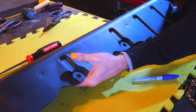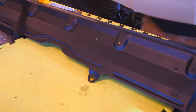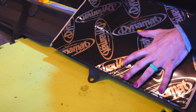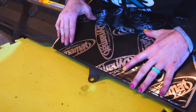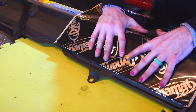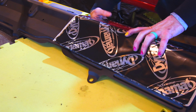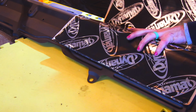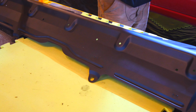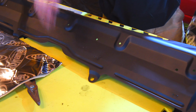What's the best way to do this? Could have sworn I had. Oh, there it is. All right, don't lose track of your stuff. Line this up here, the top edge. And this aluminum backing makes it really, really nice for holding shape as you're trying to measure stuff out. Up so we can see how far down we need to go. Ooh, slight damage. That's okay, we'll fix that when we apply it.